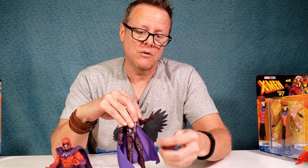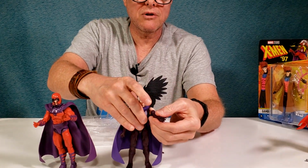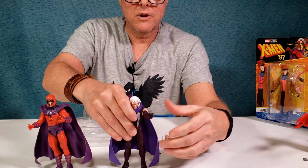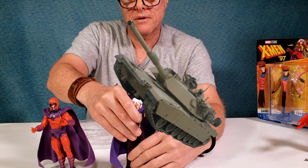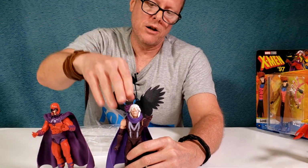Okay, we'll continue. So he's got his fist. I like it when they have outstretched hands. It looks like they're conjuring. They're ready to really raise the roof, you know. And in his case, raising anything that has metal in it. So make sure you don't have any metal fillings in your mouth or you go flying high.